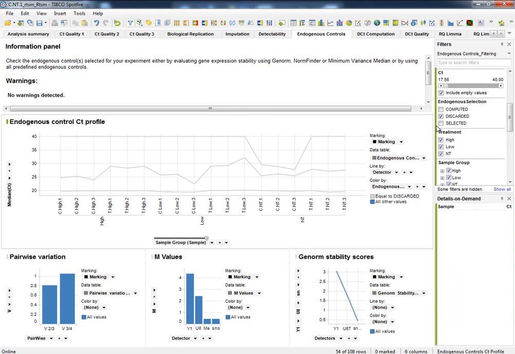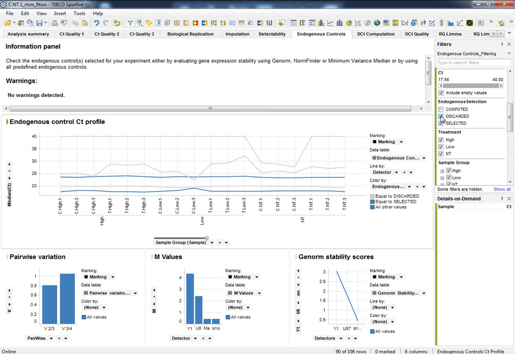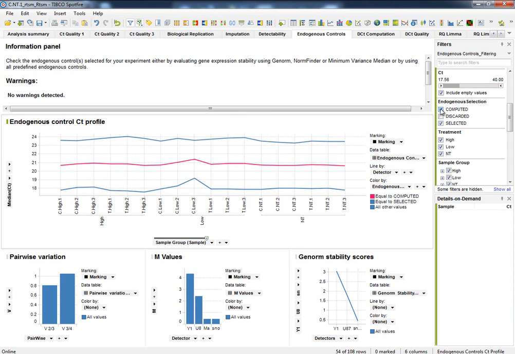Finally, this is the brand new virtual control calculated as an aggregation of selected reference controls. Detectors will be normalized, subtracting this profile sample by sample. StatMiner provides full information to help us to interpret scoring method choices, variation, stability scores, etc. As we can see, StatMiner has analyzed those reports, automatically selecting the best endogenous controls for us.